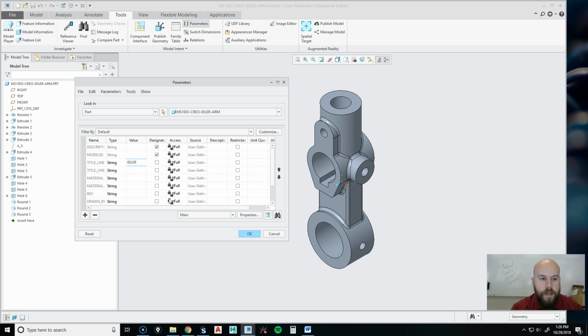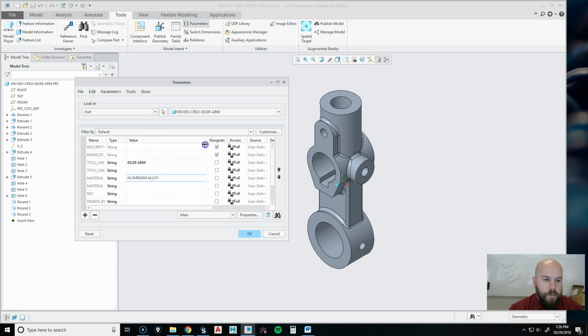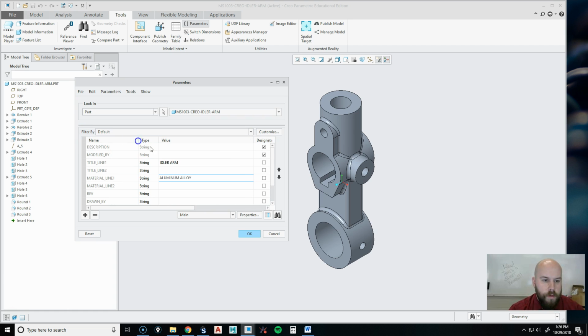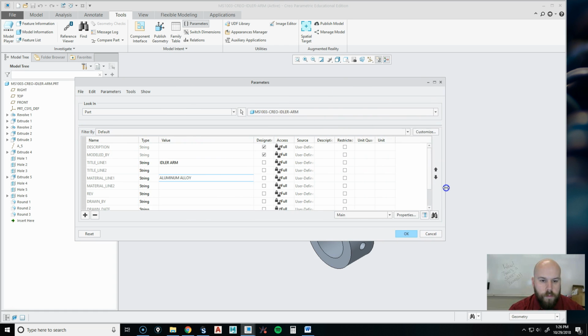So my title is going to be idler arm. My material is aluminum alloy. I'm going to blow these up so you can see them a little better. Aluminum alloy, and I know that the whole thing isn't going to fit, so I'll go to title line 2. It is 6061 T6.